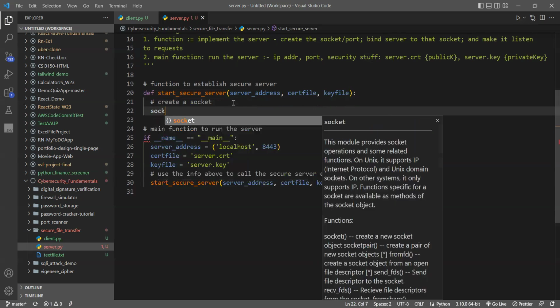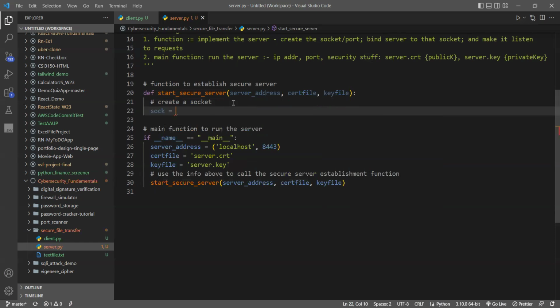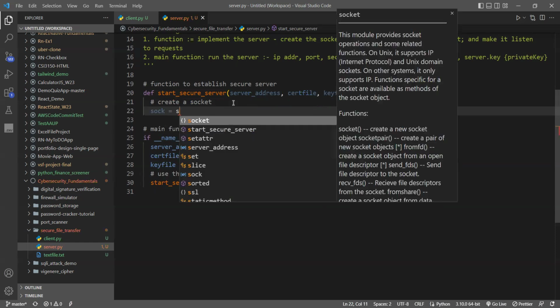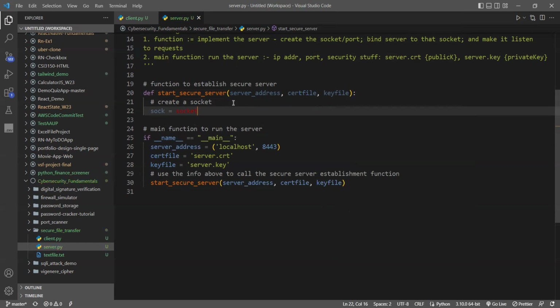So I'm just going to create the socket. I'm going to store it inside a variable called sock. To create that, we are going to use the socket library. Inside that, there is a method called socket. Here we have to pass two input parameters. One is the IP address family that we are using, and the other is the fact that we are going to create a socket stream that will be established whenever a connection request comes, right?